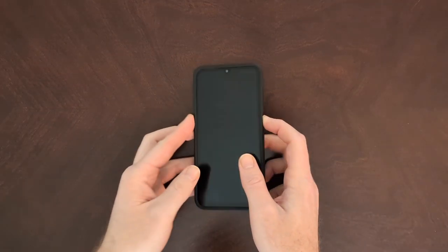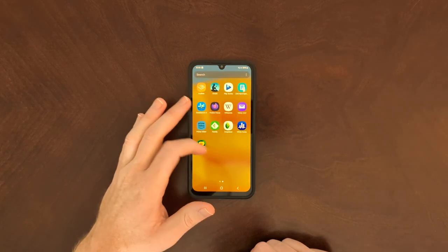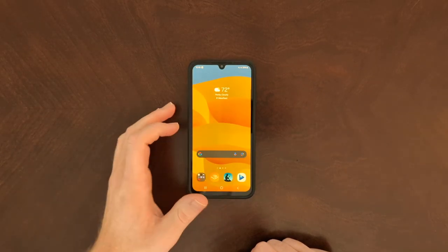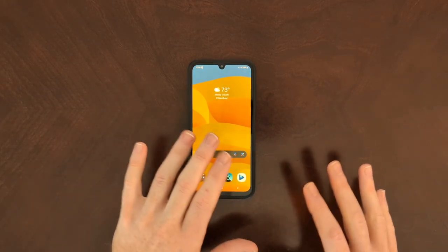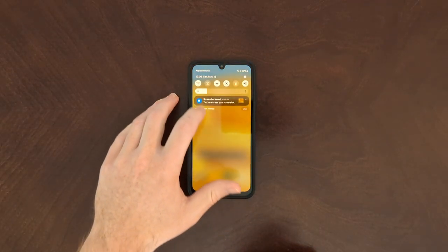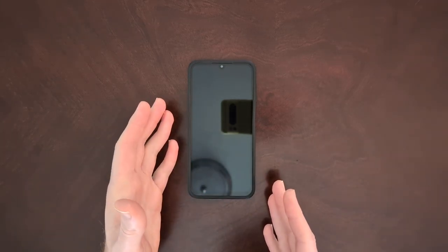Is it detrimental to the operation of the phone? I would say not really, if you're just doing normal or basic tasks. The phone feels relatively fast, and that's in part, obviously, due to the 90 hertz refresh rate on the display. But guys, if speed is your thing, you might want to look elsewhere. In my opinion, of all the categories we're about to discuss, this first category of speed is probably the biggest disadvantage to this phone. And that's what I suspected going into it. It's probably been the most, I don't want to use the word disappointing because I kind of expected it, but it's kind of that.